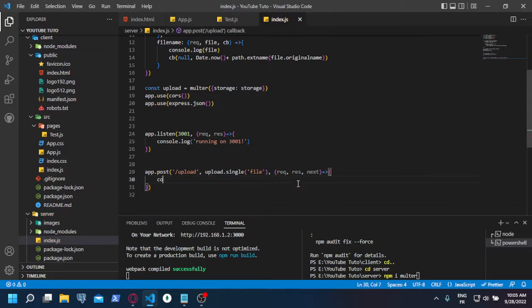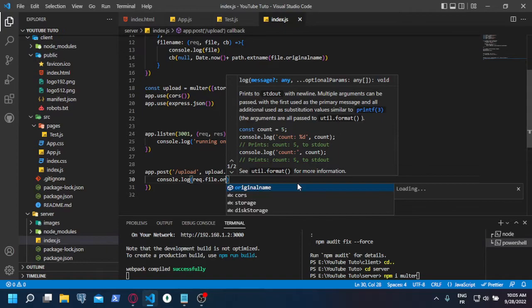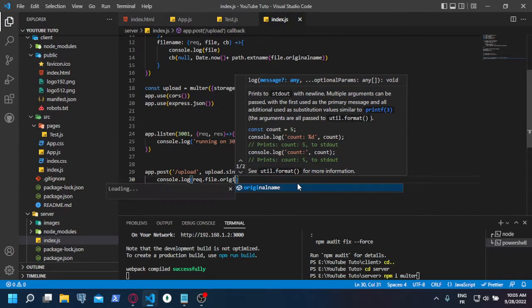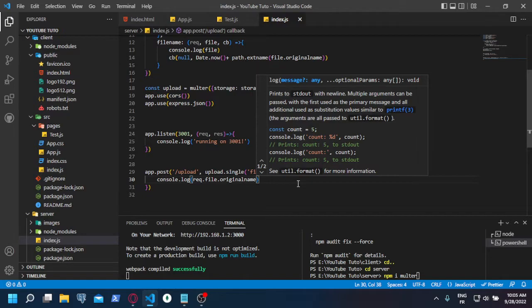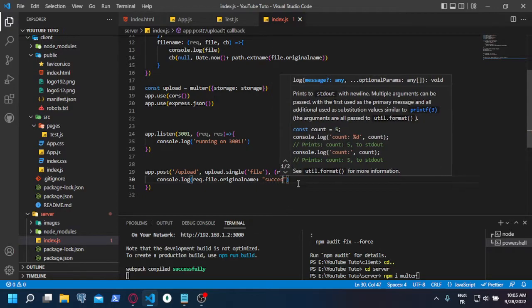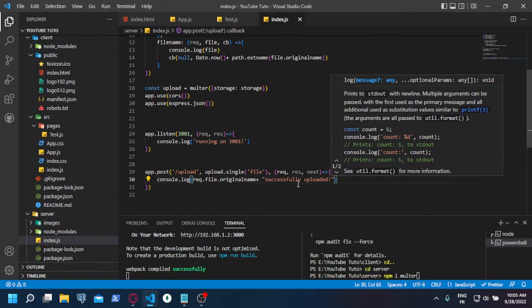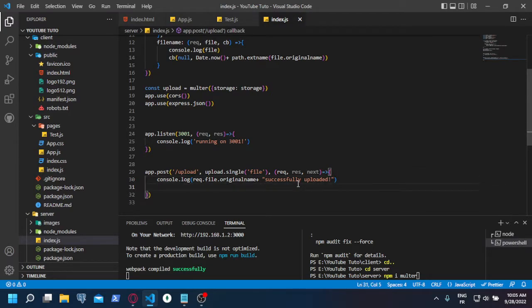So console log request.file.originalname. I'm going to display the original name of the file plus a message that says, for example, successfully uploaded, and the status of 200. So res.sendStatus(200). Okay, I guess we just finished our work.